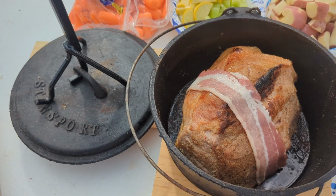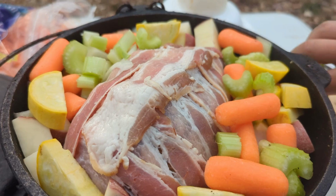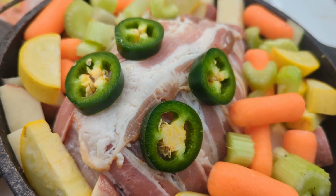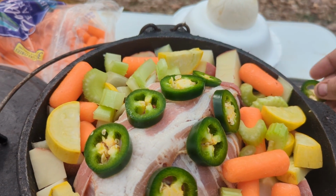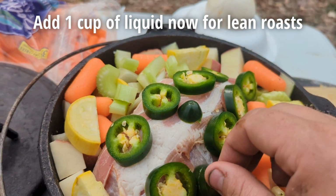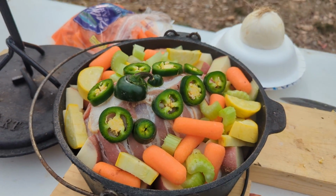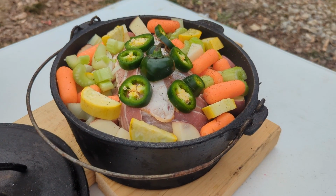Bacon is optional, but I find it adds a little bit more fat, a little moisture content, and helps to keep that temperature regulated. So we'll fit our ingredients, just kind of shove them in the side, whatever you can fit in there, and add jalapeno if you would like a little bit of spice, plus I just think it kind of looks nice. Top with a little bit of pepper, and we're ready to slow cook.